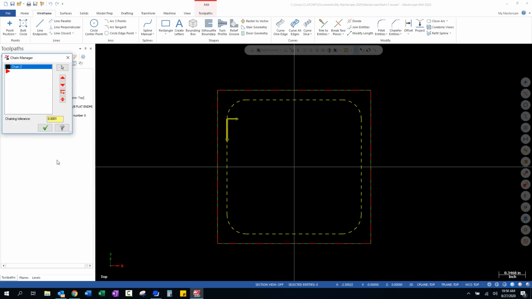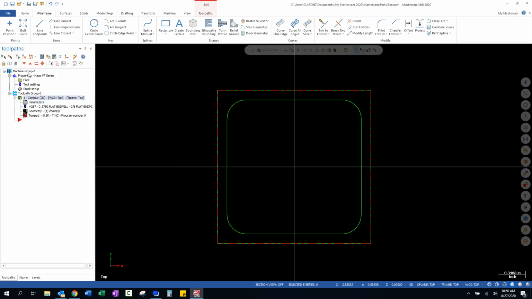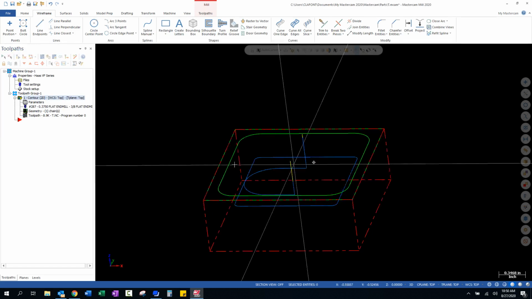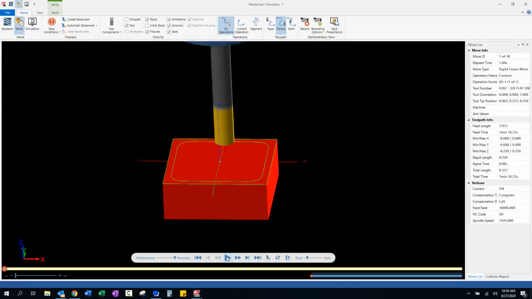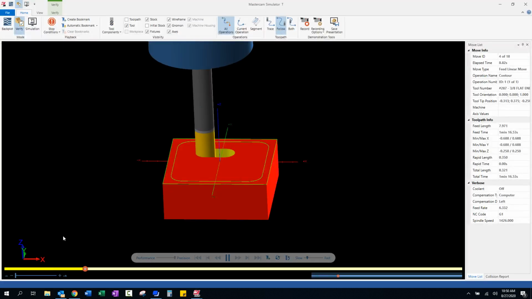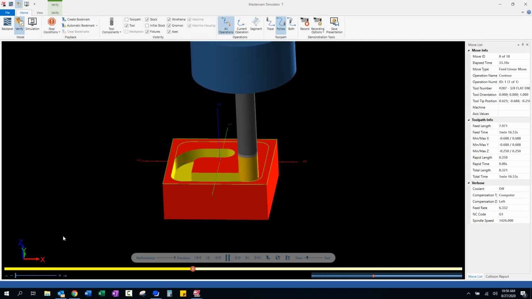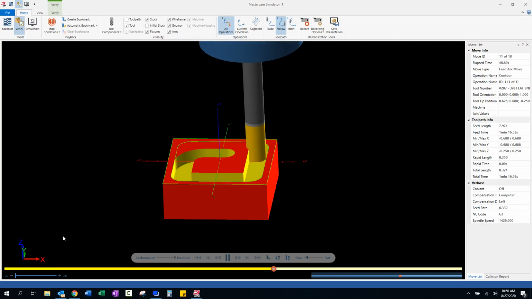Okay? Click OK, click OK, and regenerate. And now you can see the difference in the way that MasterCAM generates that toolpath. It's going to plunge in right in the middle, and it's going to make a loop around.